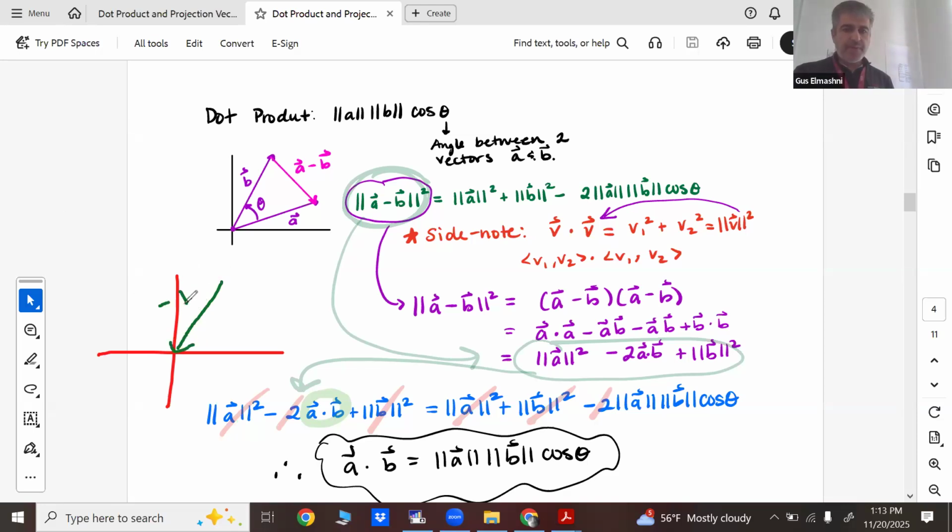That's negative vector B, right? And of course, this right here is positive vector A. So if I add those two vectors, how do I add vectors geometrically? You connect the tail of one vector to the head of the other, like that. So that's negative B plus A. Well, if you think about it, you're just adding those two vectors, right? So there we go. That's the same thing as A minus B.